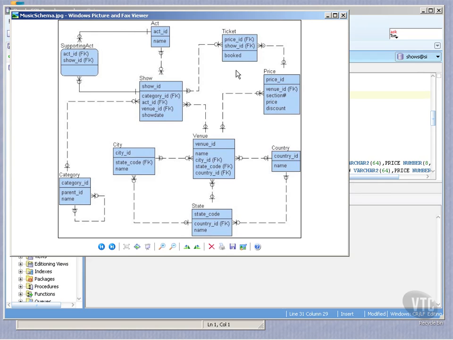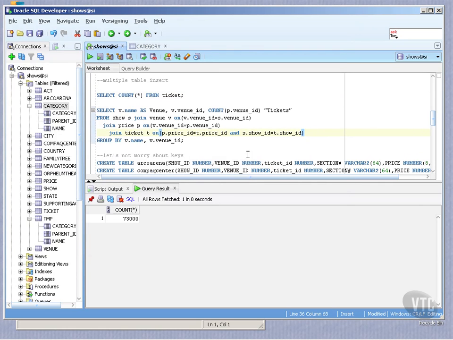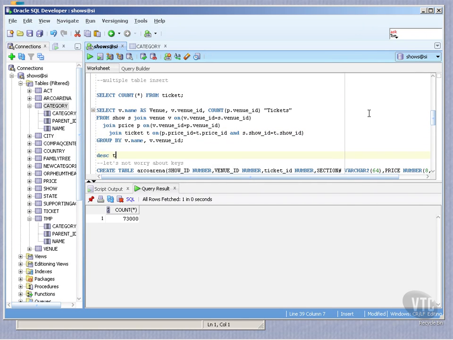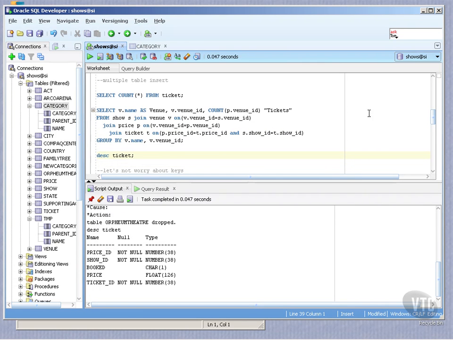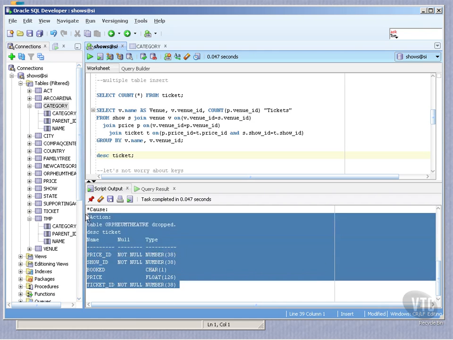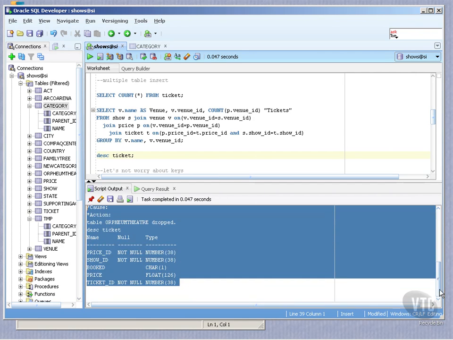So what we do is we create a table that joins that many-to-many relationship into individual items identified by a combination of unique keys, the show ID and the price ID from the two tables. I don't have much information in this table. If I describe my ticket table, I don't have it in my model because I've expanded the ticket table to cater to the examples in this chapter.